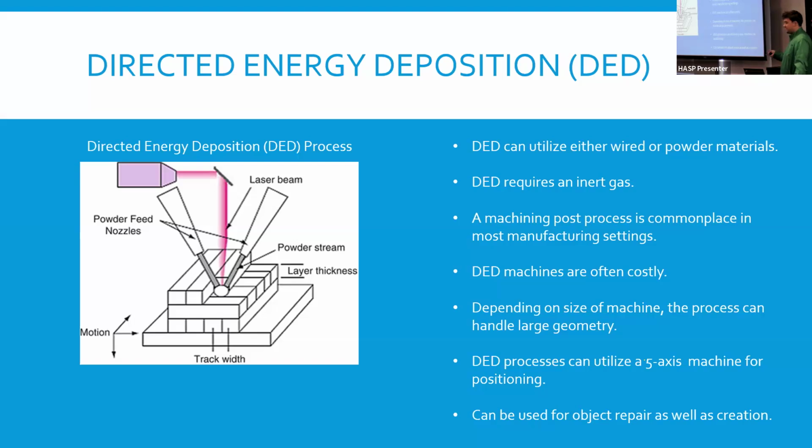And generally, there will be post-processing to this. So there are hybrid machines where they will put a DED machine on, where they have the powder feed and the laser melting it. And then there's the secondary post-processing built into that machine. So you'll actually buy a full mill with this, and that will cut down on your setup time.